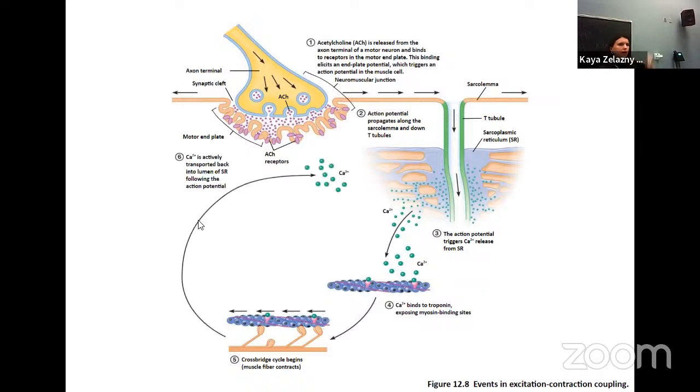All right. And then eventually we have that calcium transported back into the sarcoplasmic reticulum. So we're reharvesting that calcium and saving it for later. And so as our action potential diminishes, right, as it fades away, we take this calcium and we shovel it back into the sarcoplasmic reticulum. So we're waiting for our next action potential to essentially tell us to do this cross-bridge cycle stuff again.